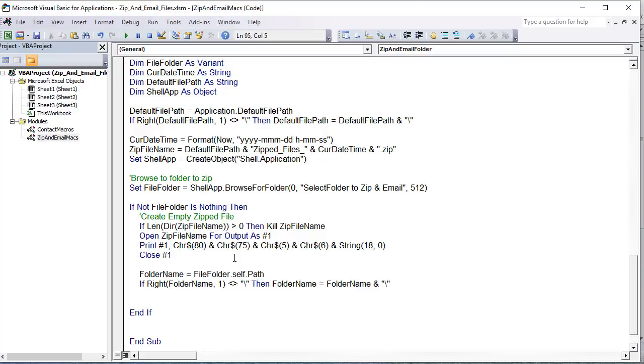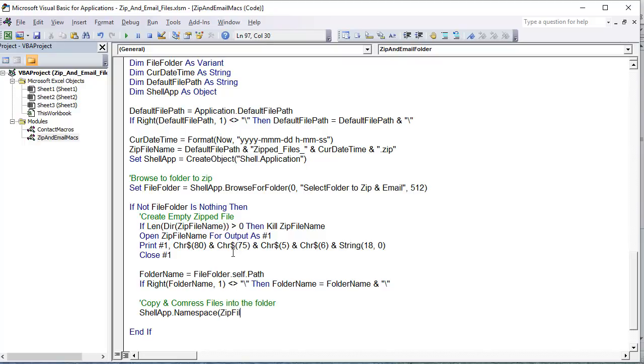All right, now we're ready to copy the files to the compressed folder and compress those. So we'll write a little note here: copy and compress files into the folder. All right, so now we can say the shell app dot namespace zip file name.